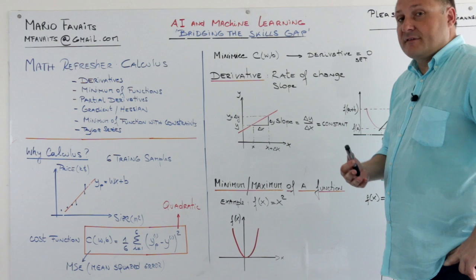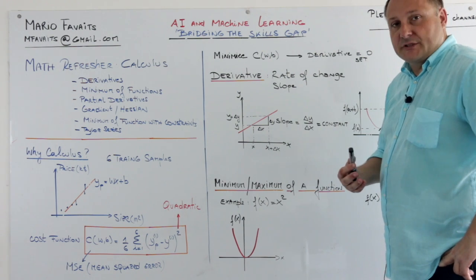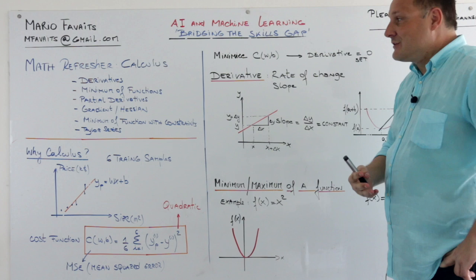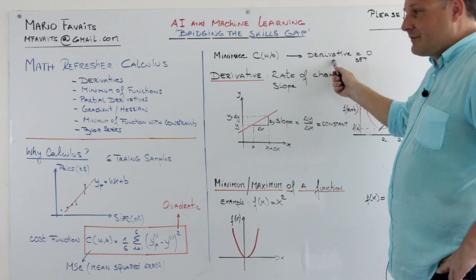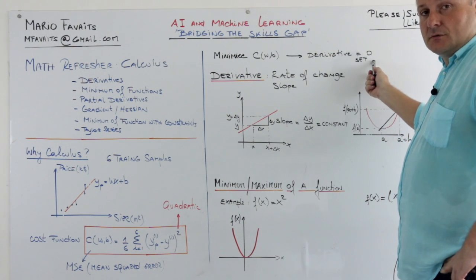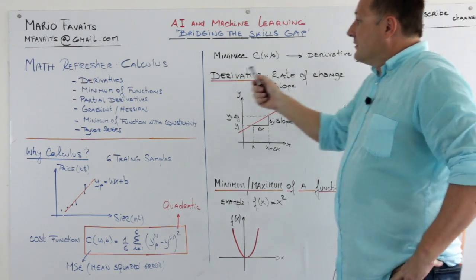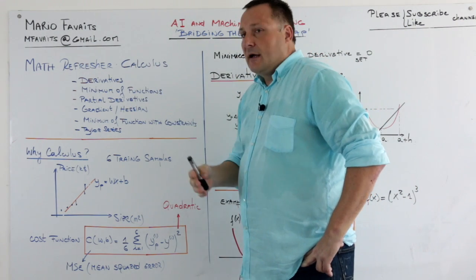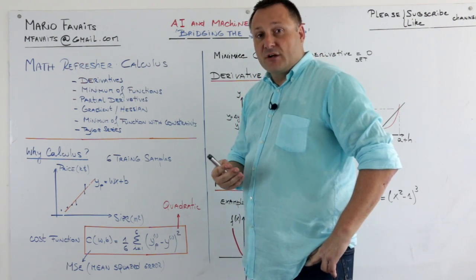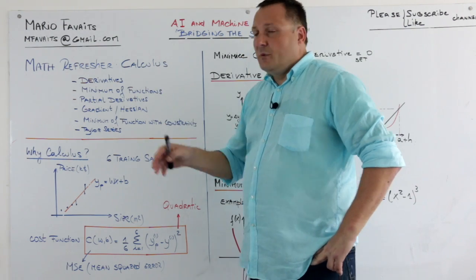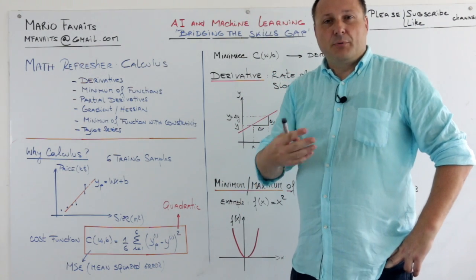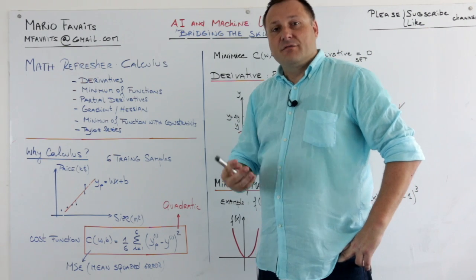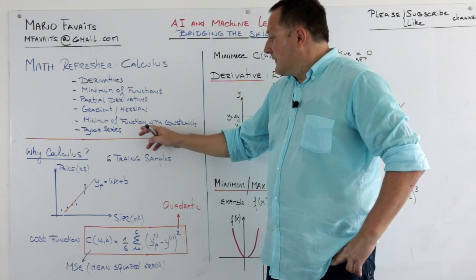So, it's obvious that we want to minimize this cost function. Once you talk about minimization and functions, you talk about derivatives being set to 0. So that's why we will have derivatives here. We will look at how we can find a minimum of a function, and how we deal with derivatives when there are many parameters. So partial derivatives. We'll define the gradient vector and the Hessian matrix.